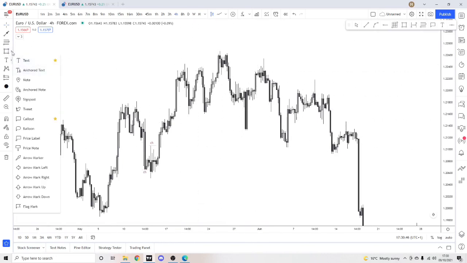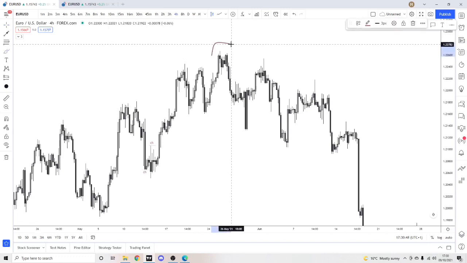This up here now becomes strong because it took out demand. So it goes to show us the sellers are outpowering the buyers. So this now becomes strong. Now we can expect price to come back in here, and once we get a change in character, so we get the high taken, low taken, our first target now is the low.